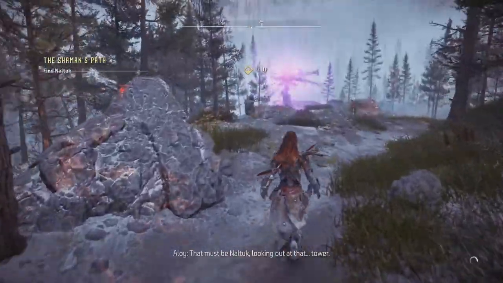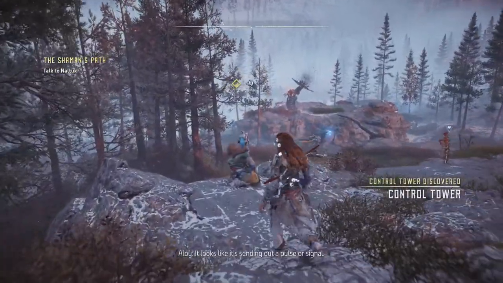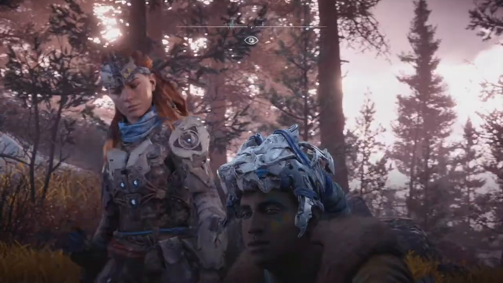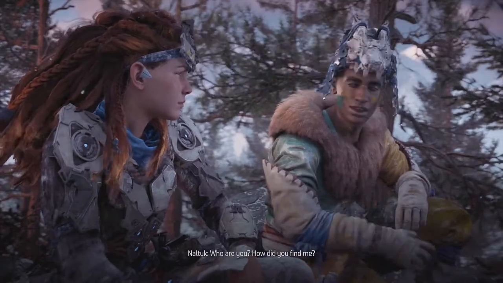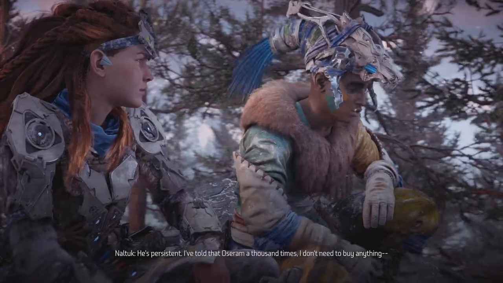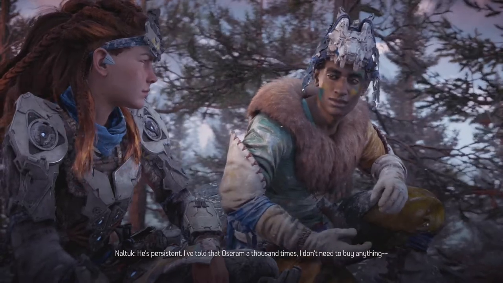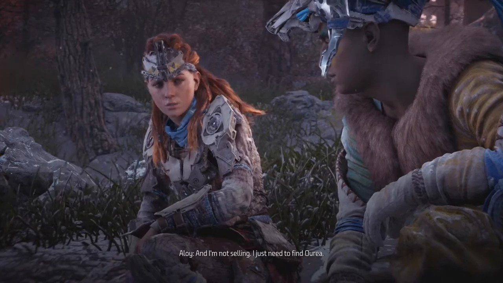Oh, what the hell is that? It looks like it's sending out a pulse or signal. Just gonna sneak here. Hello, Naltuk. Naltuk? Who are you? How did you find me? Burgrund told me you'd be out here. He's persistent. I've told that Osteram 1,000 times. I don't need to buy anything. And I'm not selling. I just need to find Araya.